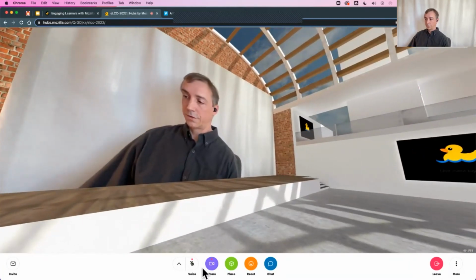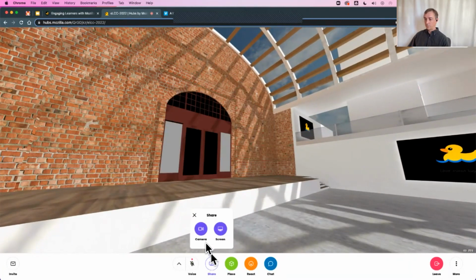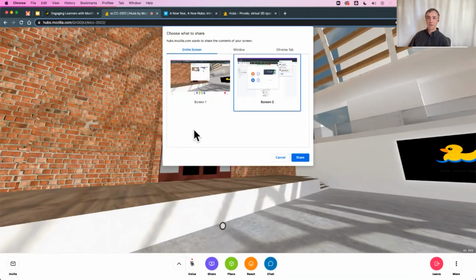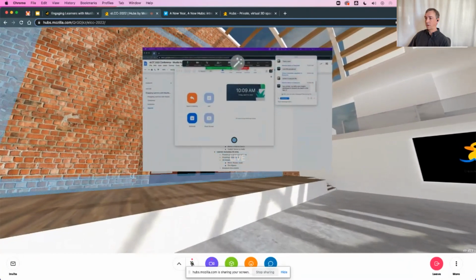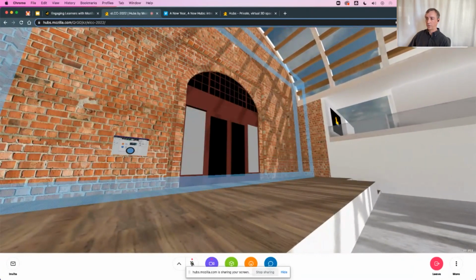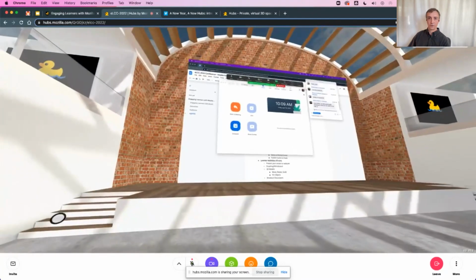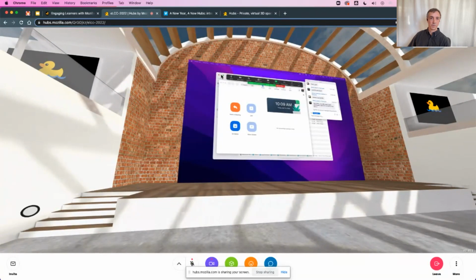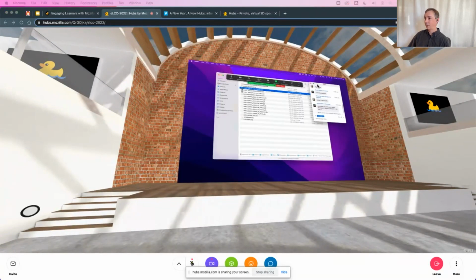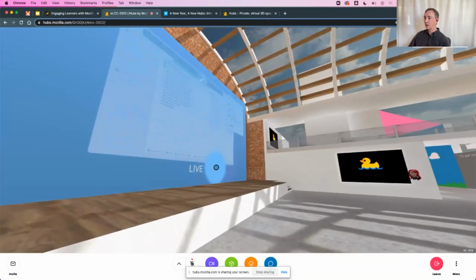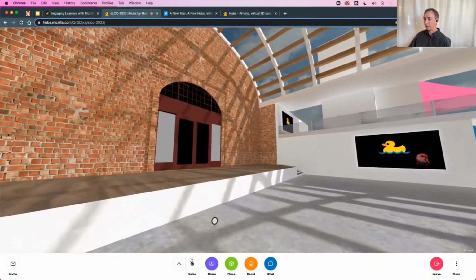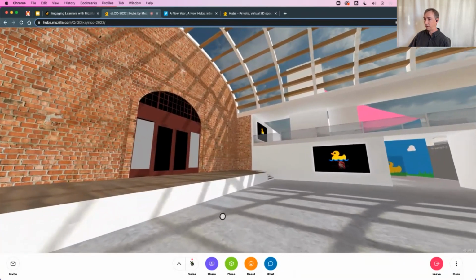Let me also show you, if I click the share button, I can share my screen here as well. I'm going to share my screen just so you can see that. Here's my computer screen as well, and I'm going to place that up on the stage. I don't have it prepared, but you can see I'm sharing my computer screen up here, another way to present content in this space. So, to no surprise, you can share your screen and web camera. That's one of the first things we wanted to share with you.